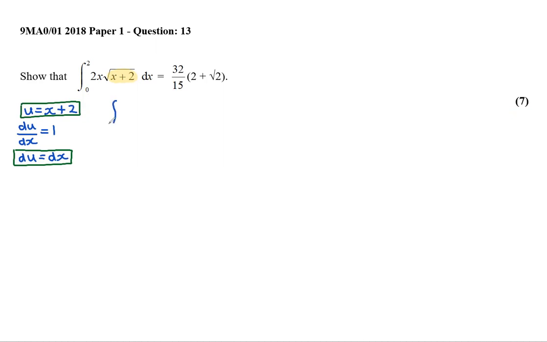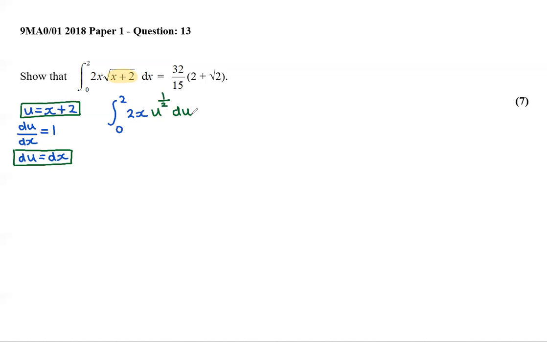So we're going to be integrating from 0 to 2, and those are x values, of course. We mustn't forget that. And the integrand, I've got 2x, and then I'm going to have u to the power 1/2. Okay, it has to be in index form so I can integrate. And then the du and dx are interchangeable, so I have du, which brackets off the integrand. So I have a problem here because I've got x and u, which I don't want. I can't integrate with respect to two variables.